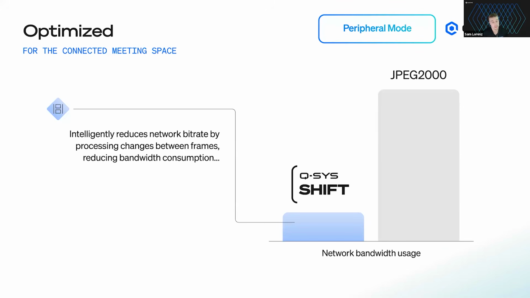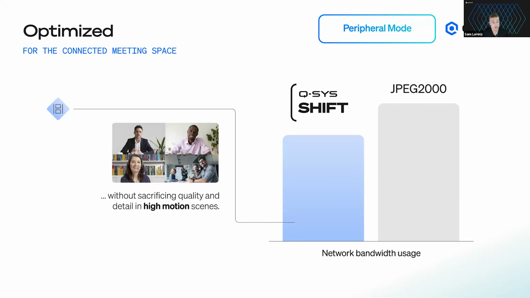So how it works is that it is active. The codec is actively looking ahead to only change the needed pixels as you're sending that video. So let's say you're presenting a standard PowerPoint presentation with static images. Your network bandwidth is going to be a lot less because the actual picture is changing, or the information that is being sent is a lot less. So you're able to have a much lower network bandwidth usage, especially compared to a JPEG 2000 protocol or anything like that.